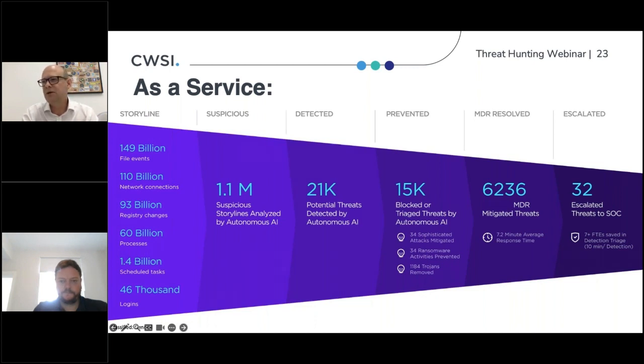What we can then do is distill that down from billions to thousands of events pretty quickly through the power of the platform, working out which are suspicious or threats. A lot can be blocked immediately and dealt with through the agent's capabilities. Then we're down to single thousand numbers of events that are being looked at by an analyst to work out further actions needed.